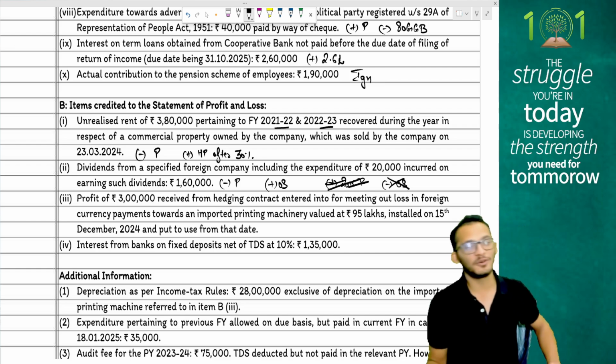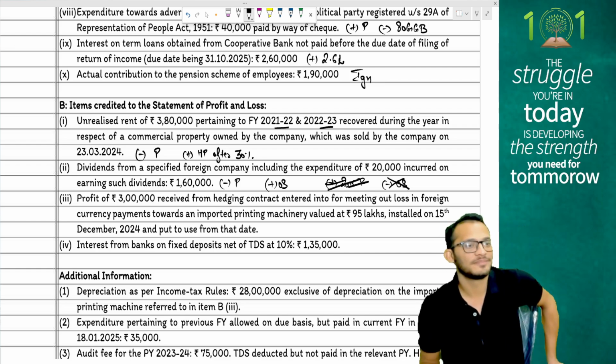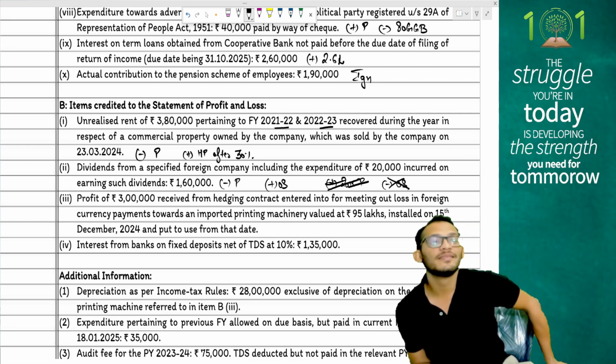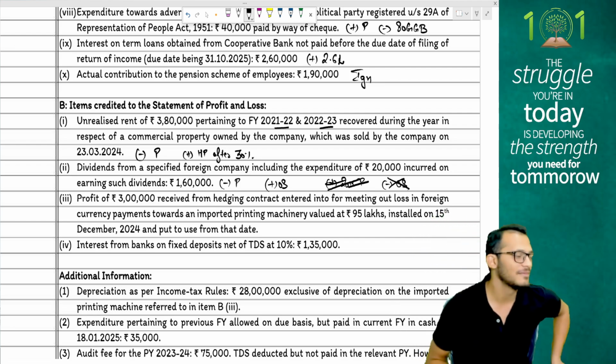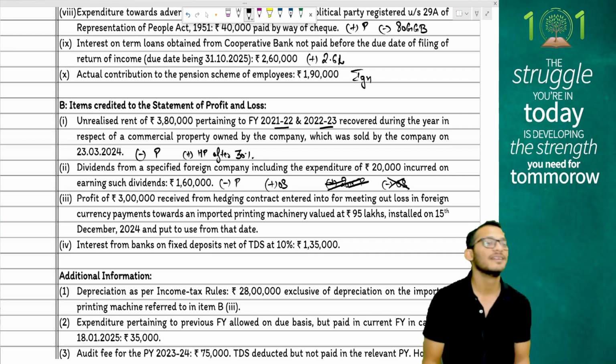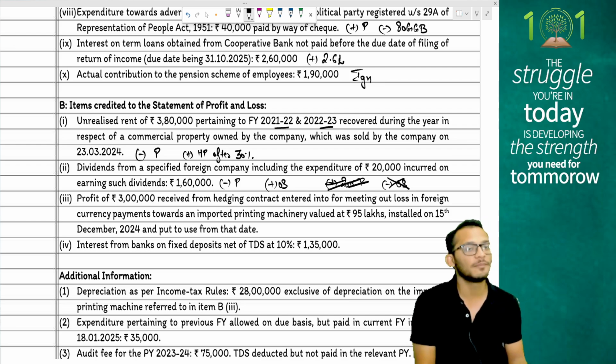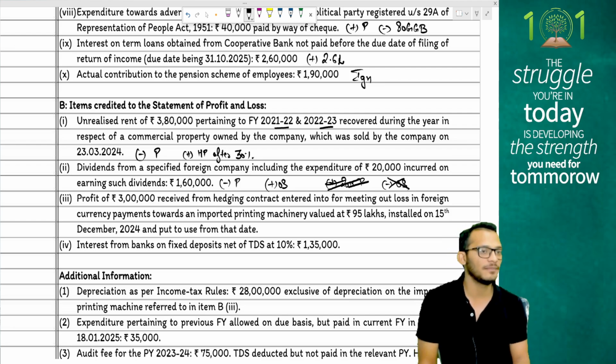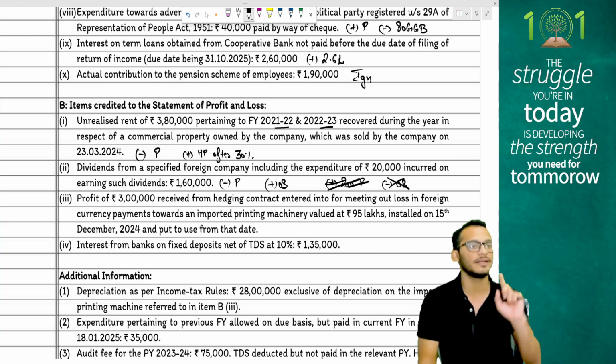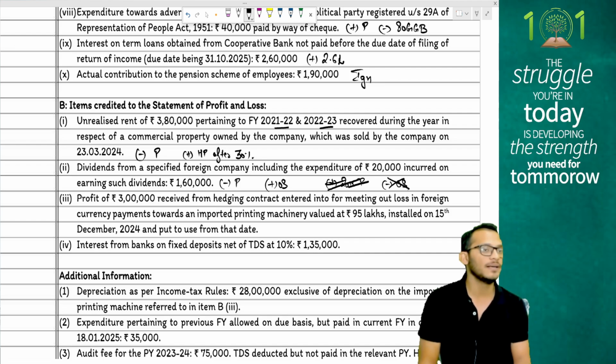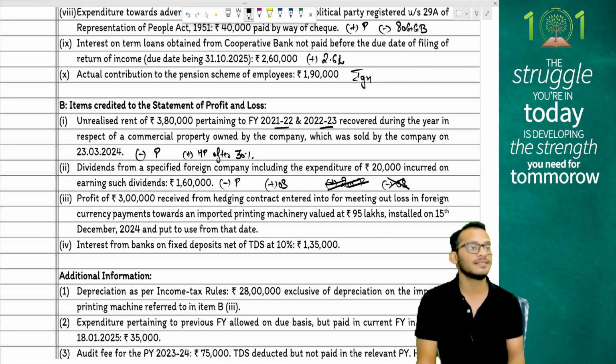While you're focusing on one thing, people, something else is getting missed out. It's very good. 43A. People, when you have an imported plant and machinery, I told you any expenses which you incur on the imported plant and machinery from foreign country will be capitalized. So 43A comes and says any exchange differences or any related expenses on a foreign asset will get capitalized.